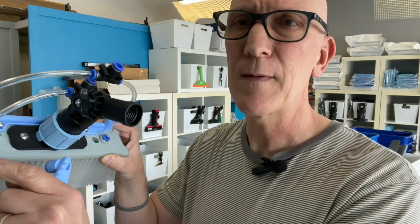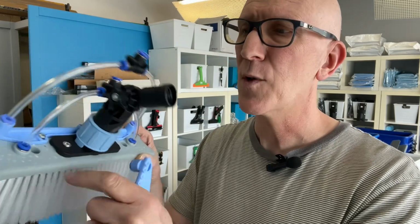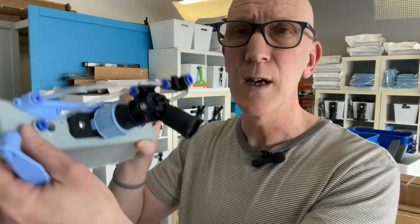Now, because it is an Edge rinse bar going on an Edge brush, everything is set up perfectly, so the block on the Edge brush already has holes pre-drilled to accommodate this. It's not to say that you can't use this on a third-party brush. I'm just going to show you here as an example.